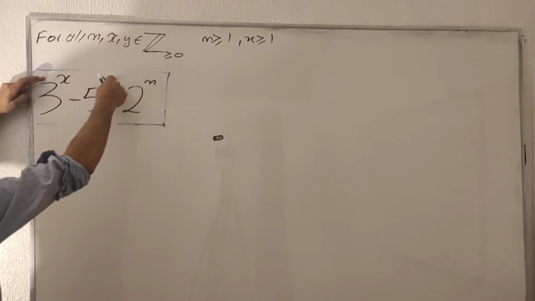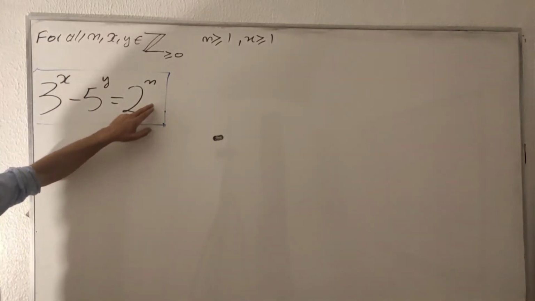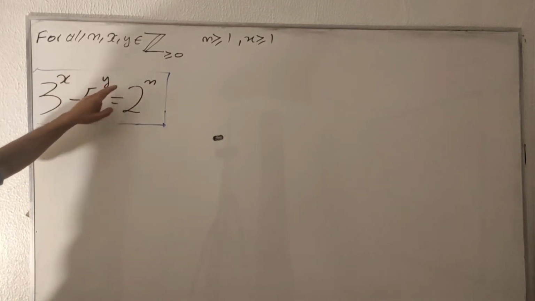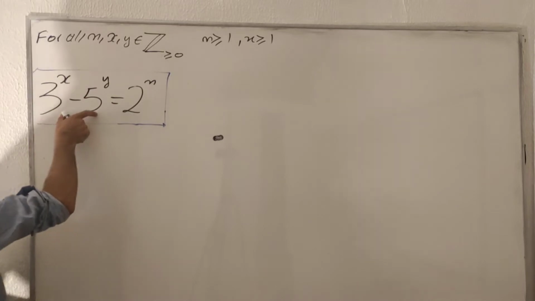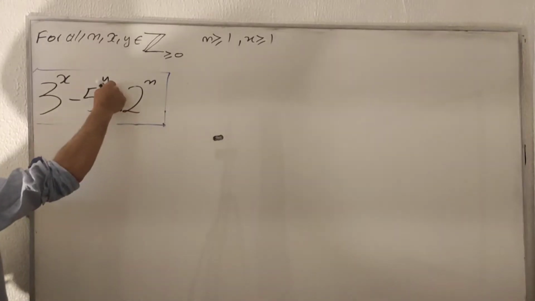If y equals 0 here, I get 1 minus 1, which is 0, but this one is different than 0. So if x equals 0 with y different than 0, I get negative numbers here, which is impossible also. So always n is greater than or equal to 1, and we don't care about y yet, okay?